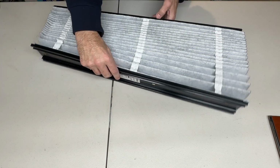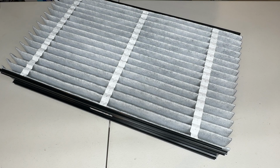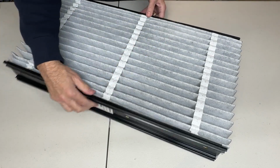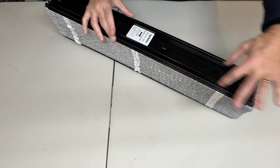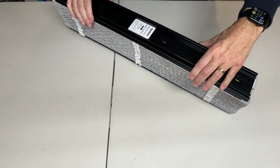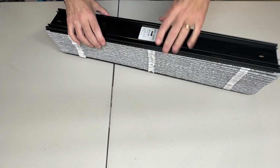So what do we have here? Let's take a look at it. So what we have here is an accordion style filter. You receive it like this in the bag, like you saw. Okay, here are the channels. These channels slide in and lock into the actual filter itself. Here's the airflow arrow, which tells you which way the air is flowing, so follow that arrow.